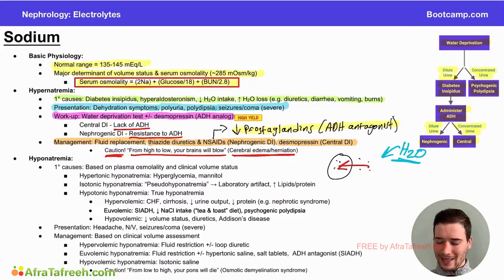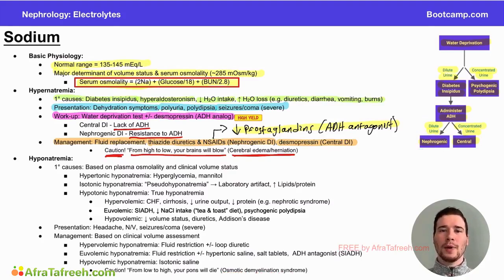It's going to rush inside of the cells. This can cause cerebral edema and ultimately herniation, which can be fatal. Again, you have to remember that everything is based on a concentration. So we didn't change the amount of sodium solute that is outside the cell versus inside the cell. We simply added more water, and thus the concentration of solutes decreased significantly. And so again, this is just something to be mindful of. When you're treating these patients, you have to do them at an appropriate rate so that we don't cause further or even a bigger complication.